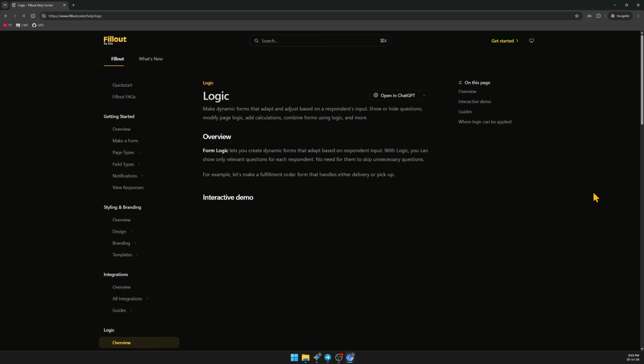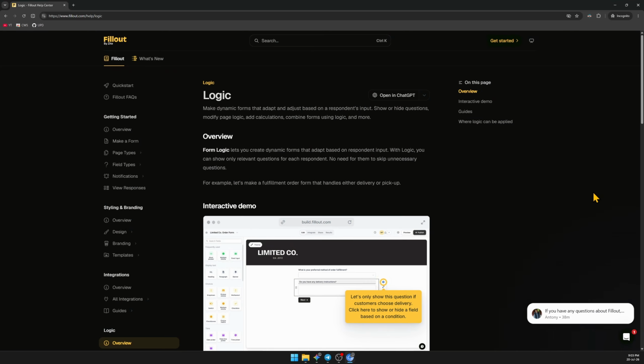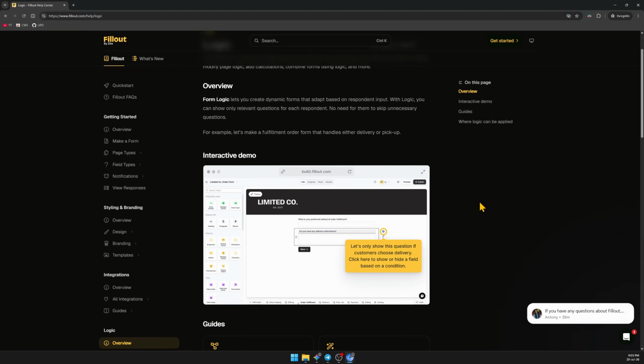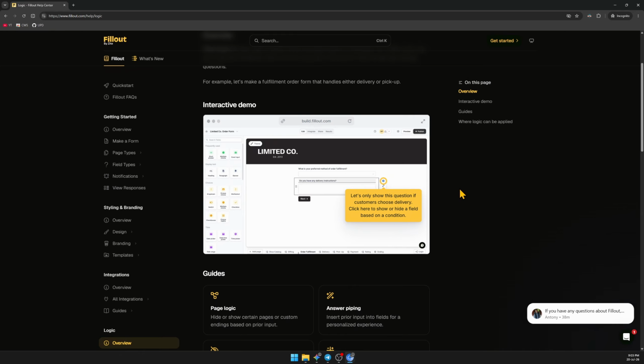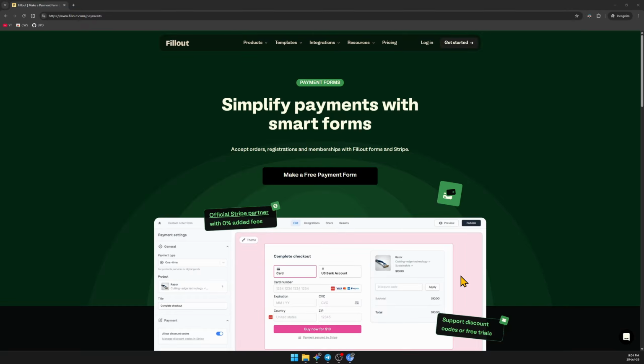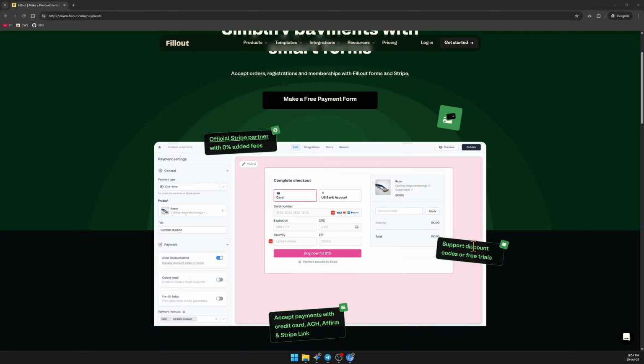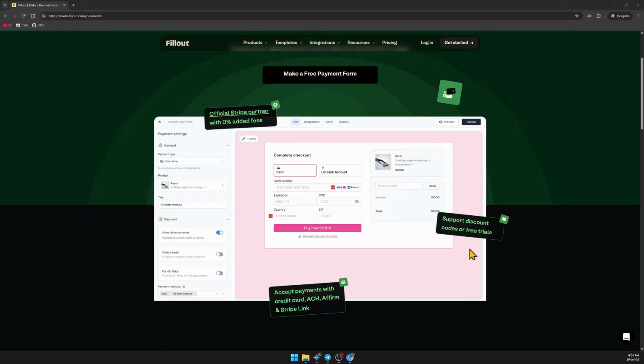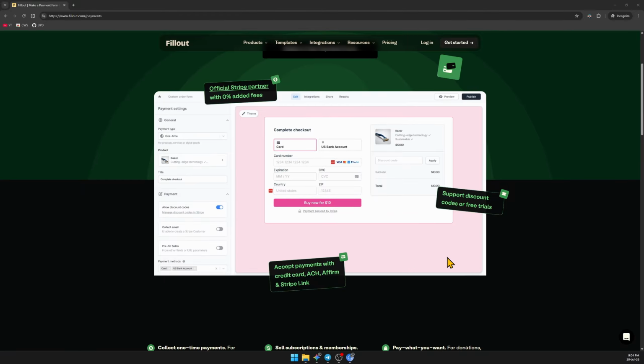So if you're not familiar with answer piping, it's a feature where the form remembers what a user typed on page 1 and uses it later. For example, if someone types Sarah into the name field, the next page can automatically say, "Thanks, Sarah. What is your email address?" It makes your forms feel incredibly premium and conversational. And you can even accept live credit card payments, generate automated PDF receipts on completion, and set up backend workflows.